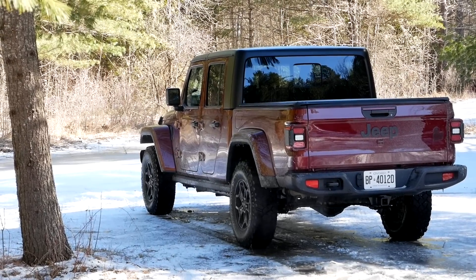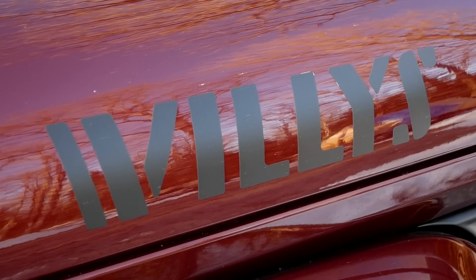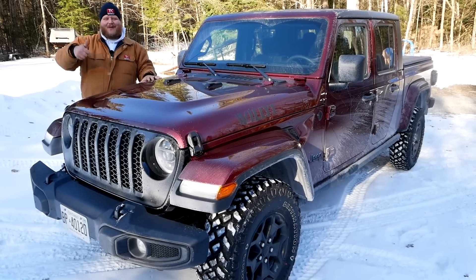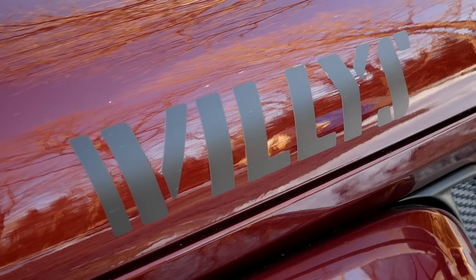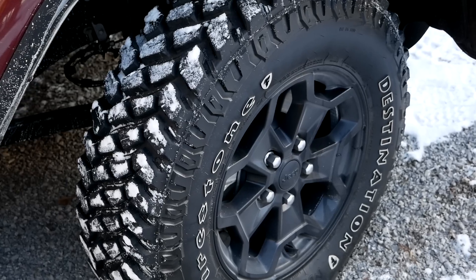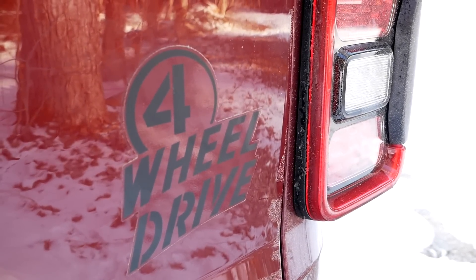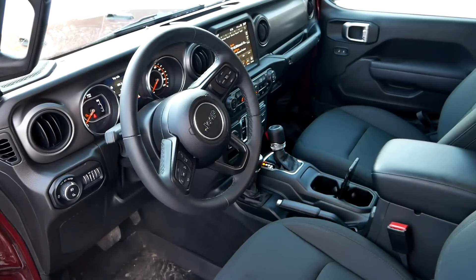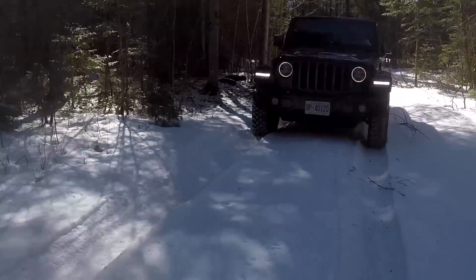Let's dive into the Gladiator. First, you need to tell me how you pronounce that name up on the hood — is it Willys or Willis? My understanding is that Mr. Willis initially started the company, and over the years it has morphed into Willys. When you go for the Willys package, you're getting things like these 32-inch mud-terrain tires, which will make a big difference off-road, a whole bunch of different decals including the Willys decal on the hood and a four-wheel drive decal out back, convenience features like a power tailgate lock, sun visors with lights in them, body-color two-piece fender flares, and the track-lock limited-slip rear differential, which will also definitely play a part in what we're doing out here today.